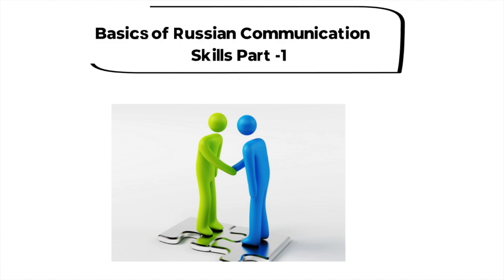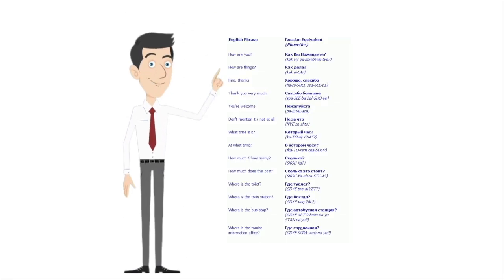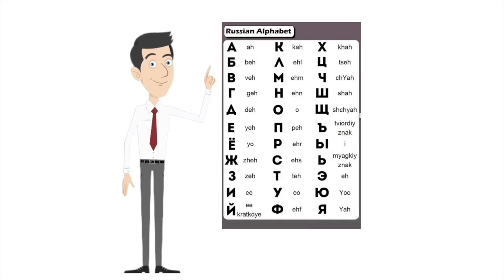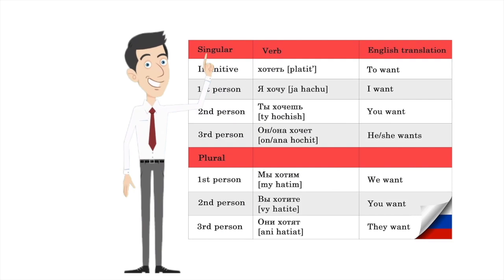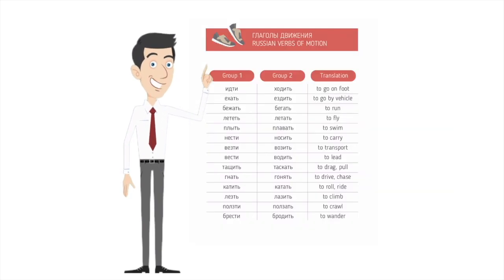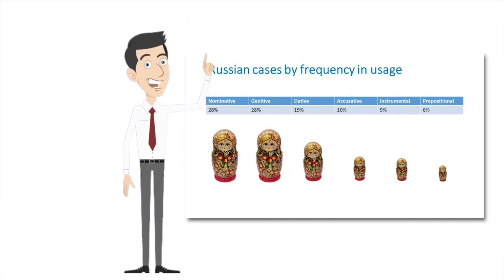As you are aware, in the previous modules we have discussed various aspects of the Russian language and phonetics. We have discussed the Russian alphabet, word combinations, verbs and certain other examples. Now, in the previous module, since we were discussing the verbs of motion, now we will take you to the case system in Russian.